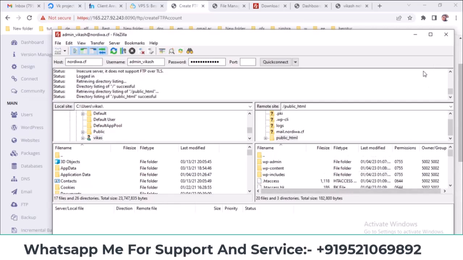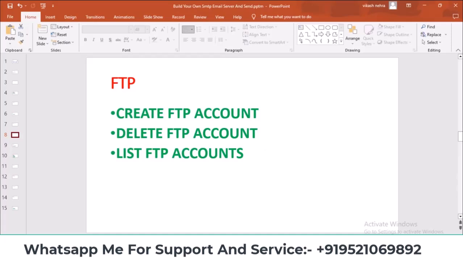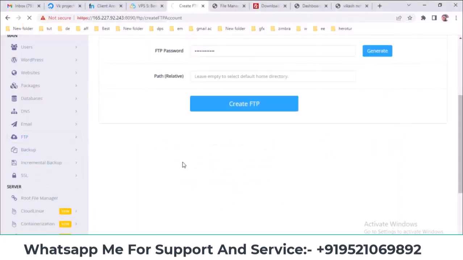Okay, now, I will minimize it, and here, you come to that FTP, the second one is delete FTP account. The delete and edit one is the same as what we did in our packages, etc., that we have to select our own. We select it in the domain, and there is only one FTP account in it, so you can select and delete it.